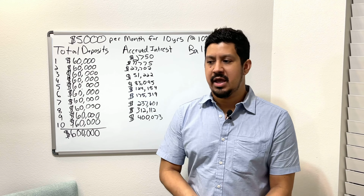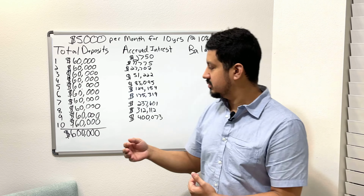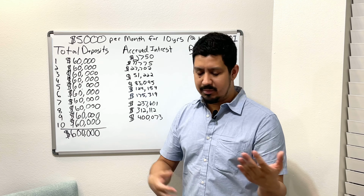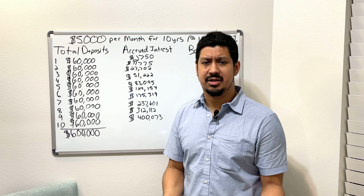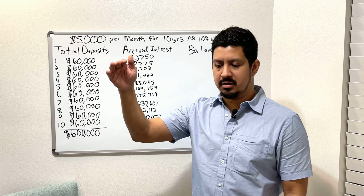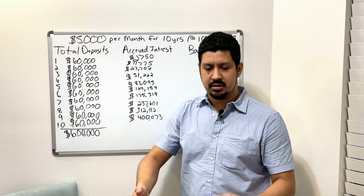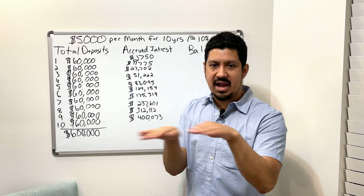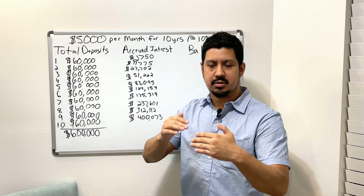I remember when I was starting out, I calculated it, and I was getting paid bi-weekly, so I was contributing maybe like $2,300 every paycheck, so every 2 weeks. It was around that number. I had a sheet that my dad helped me put together, and I would put my net worth on that sheet every year to track how I was doing toward the goal.